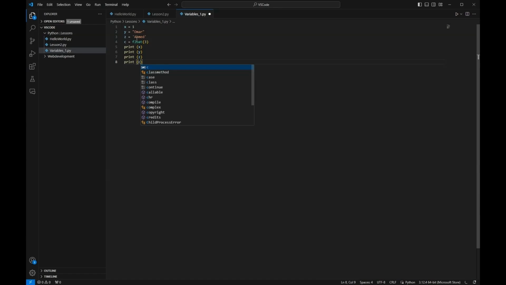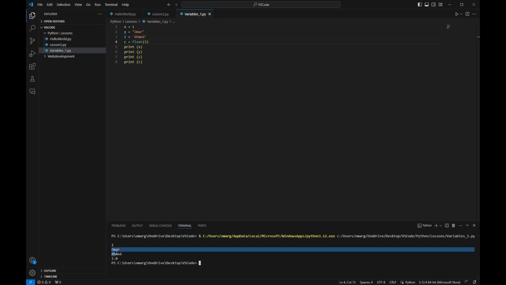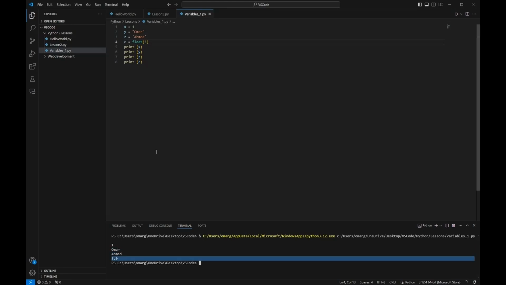So now we save the code and then run the code here as we learned in the previous lessons, and it will show here in the terminal. It will write here 1, Omar, Ahmed, and also 3 as a decimal, which is 3.0.